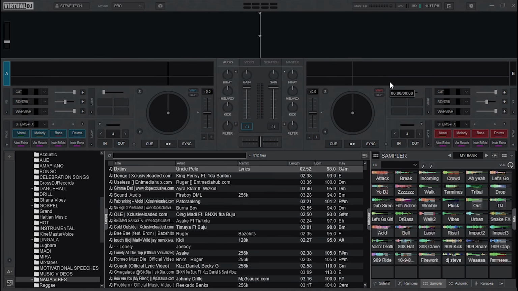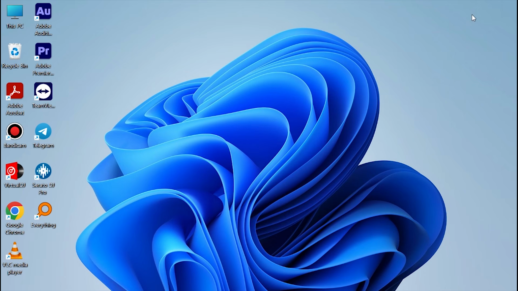Alright, so what we are about to enable is a setting that allows VirtualDJ to: 1. Automatically detect BPM, 2. Set BPM grids, 3. Identify song keys, and then 4. Prepare your tracks instantly so that you'll have no more manual work. Okay, so how do we enable automatic song analysis?